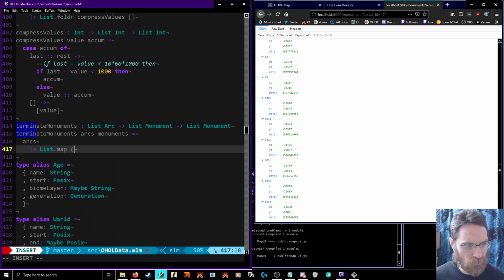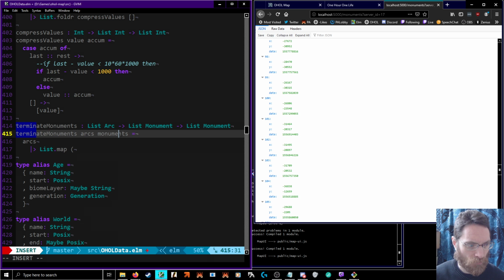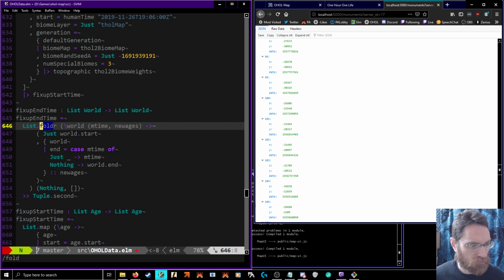So that is going to be something with, yeah, it probably is going to have to be a fold. And I use fold left and fold right.